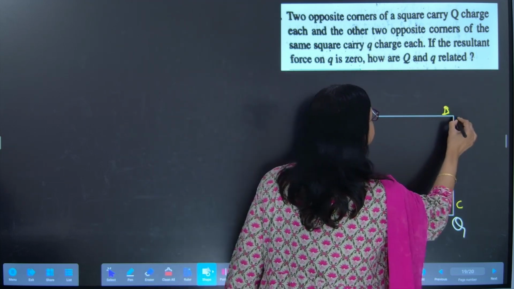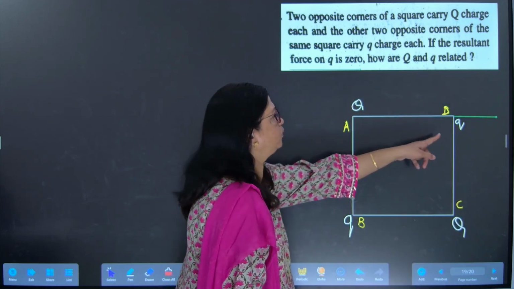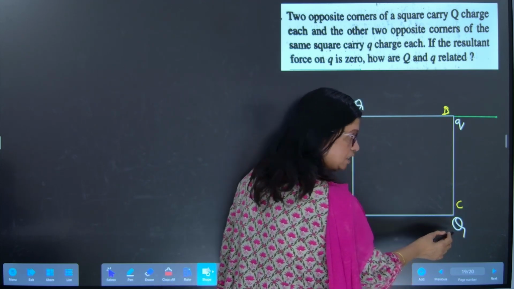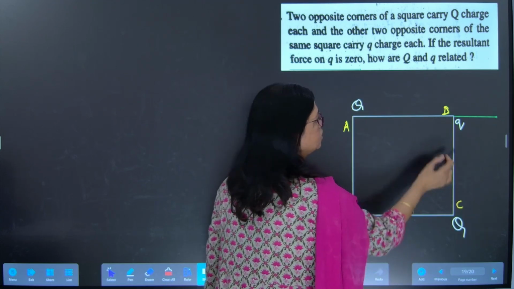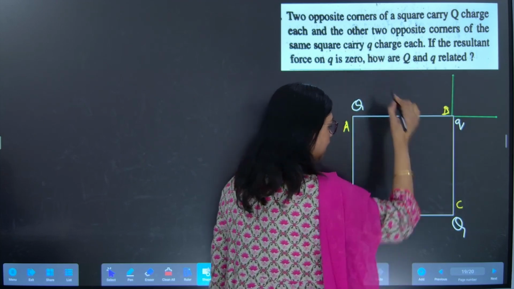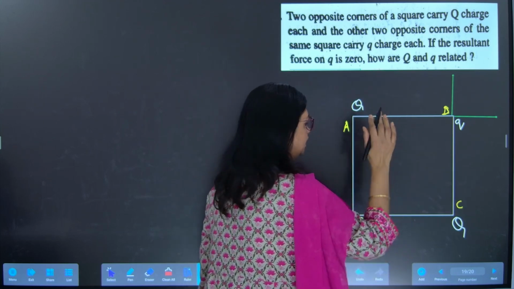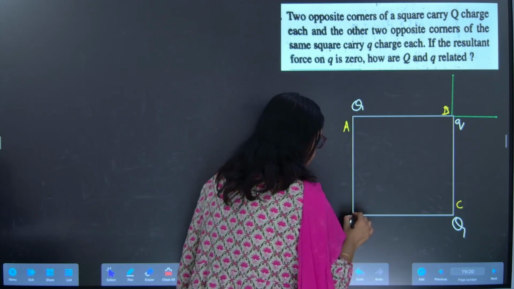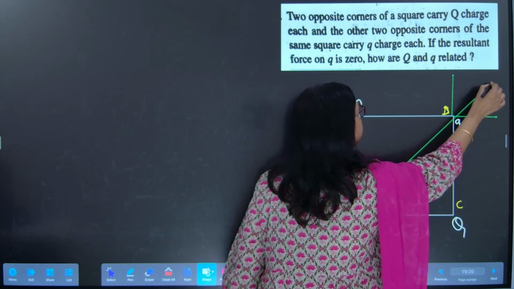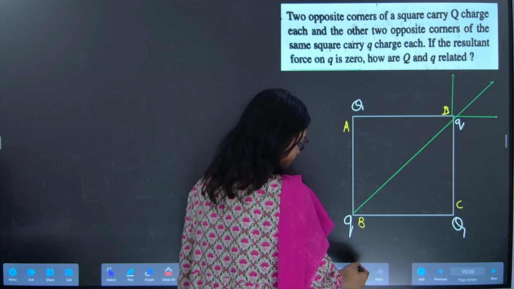So I draw this force on Q due to this Q, which is repulsion. Similarly, the force due to this charge on this charge will again be repulsion because both are positive. So I draw it from here, repelling. These are repelled, but we are not interested in these directions, so I haven't drawn them. No need to confuse and no need to draw. Now, what is the force between this Q and this small q there? Again repulsion. Why? Because these charges are again positive.